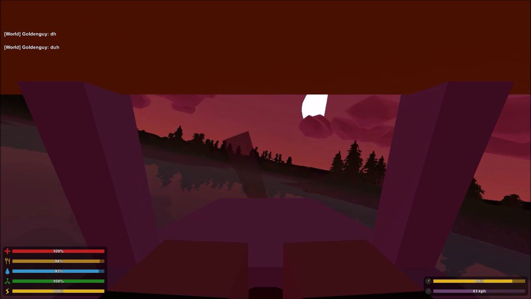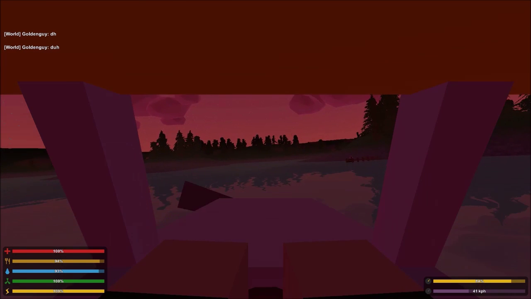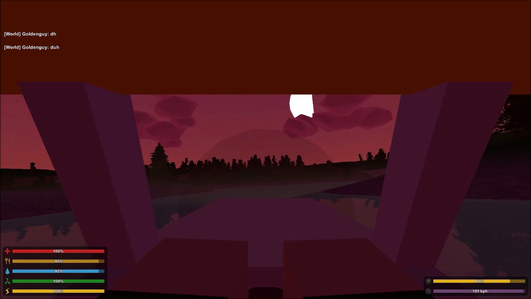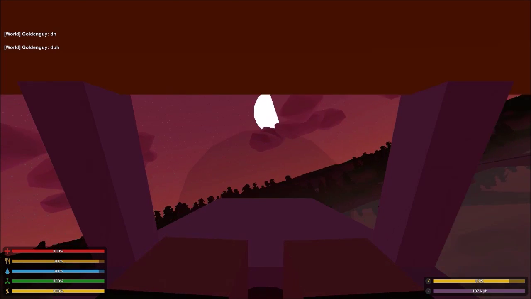Okay, you land. You know, slow yourself down with S, and you're on the water. Good tip, guys. Great tip. When you're going in for the landing, do not do a straight nosedive like this.